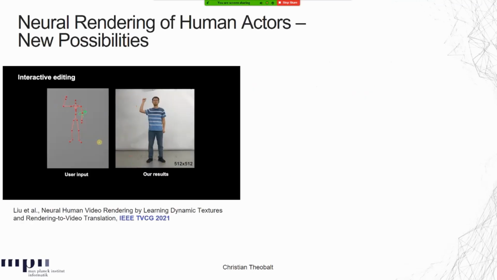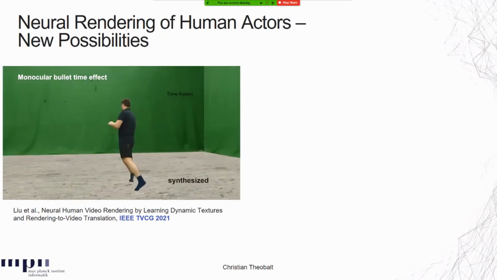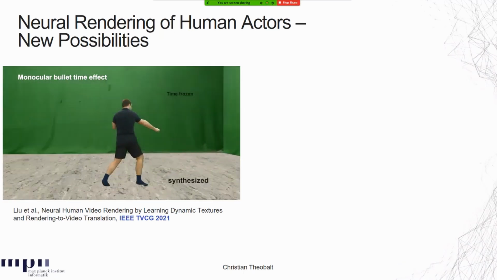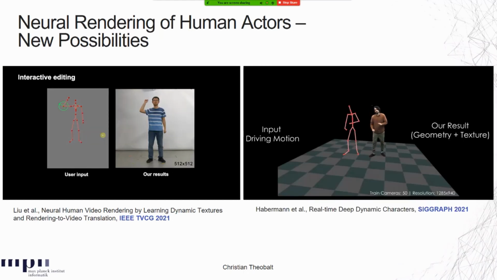This part of the course shows that neural rendering creates new possibilities for the video realistic 2D and 3D animation of human characters. These are two examples from our work which illustrate this. The possibilities enable, for instance, control of an actor in video with a computer animation skeleton, or enable a bullet time fly around from a single video. They also enable creation of a video realistic, fully animatable 3D character as shown on the right here.